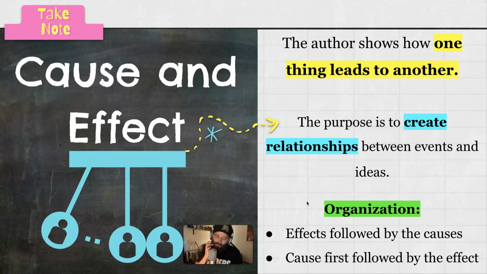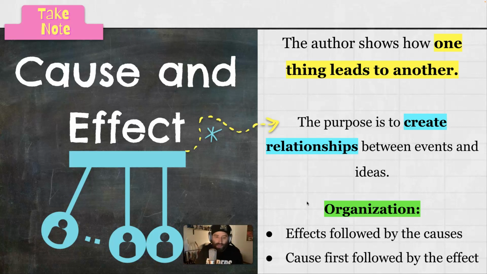And so one of my examples that I would give for this would be like the Revolutionary War and how it started. So if you look at the Revolutionary War, England started to exert or show more power over the colonies, like taxation without representation and so on and so forth. The colonies said no, and then the effect was we went to war. That is an easy example of cause and effect.